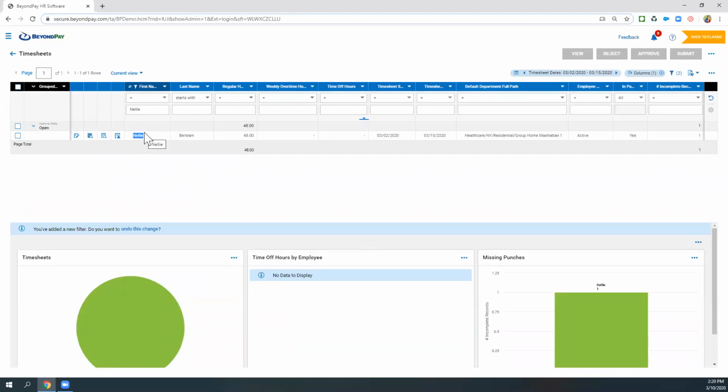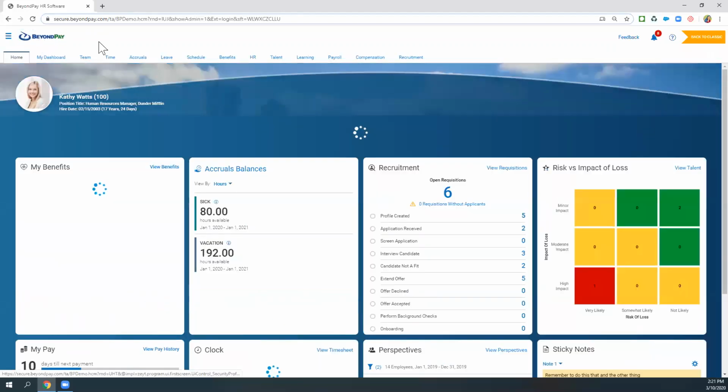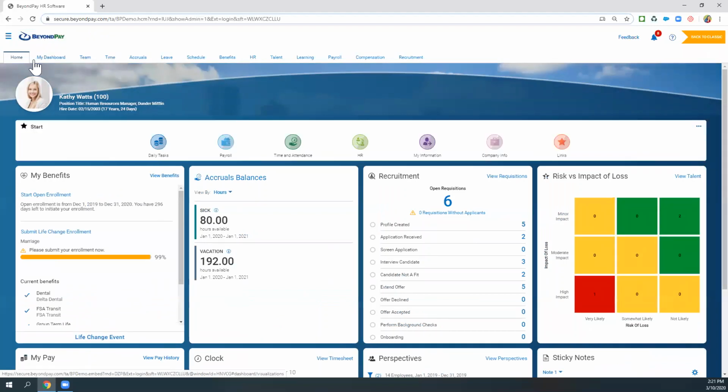So now you can see how building a chart with the data that's going to give you insight into what's happening within the system allows you to drill down further and see granular detail if you need to. Okay, so just going back to the dashboard really quick. These tabs across the top, the idea behind the reporting and the charts is to, number one, give you insight into your information, but give it to you easily.